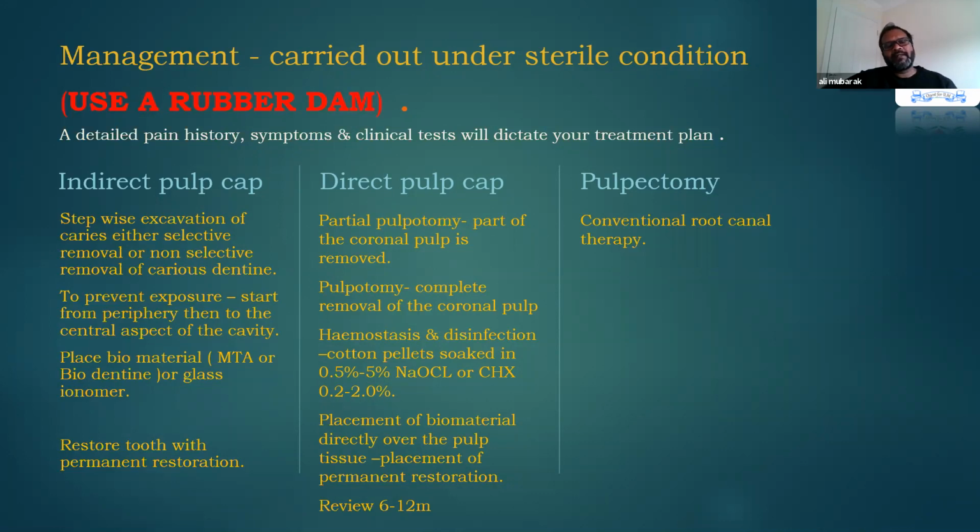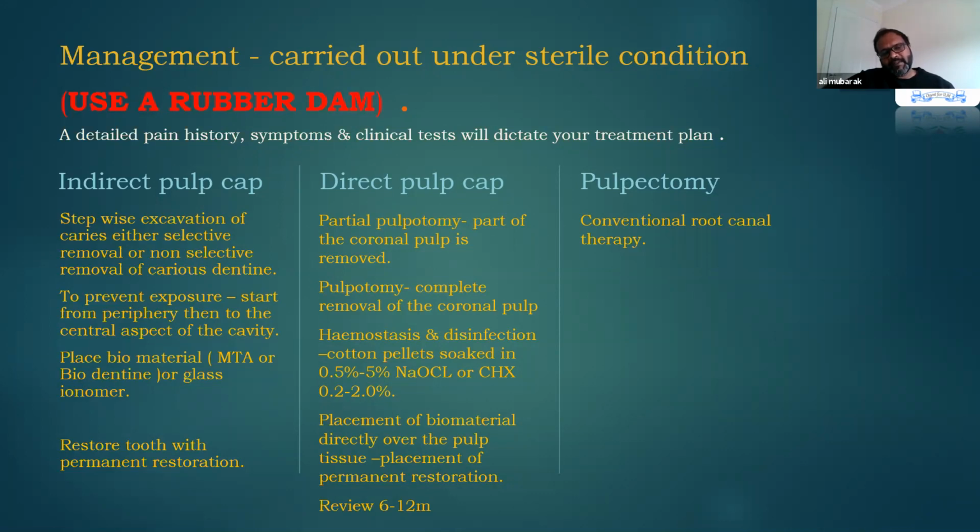Now, the only thing you need to do is to read the manufacturer's instructions, especially for MTA and Biodentine, because you might have to wait until the material hardens or sets completely. So primarily, the best thing to do is to read what material you're using, see what the manufacturer suggests. For Biodentine, they suggest 48 hours. So what I would do is place Biodentine and then place a temporary filling of glass ionomer before I call them back after my next appointment, where I remove that temporary filling of glass ionomer and then use a permanent restoration of composite on top of it.